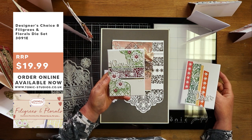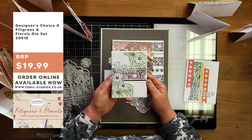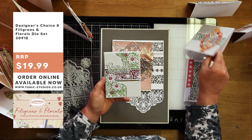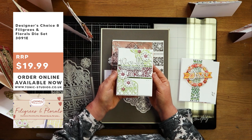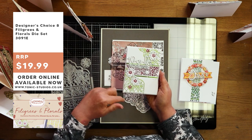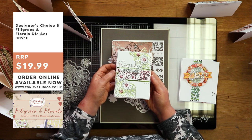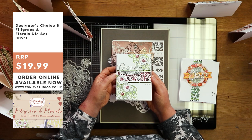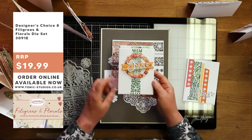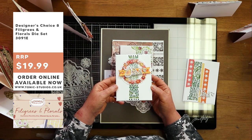In recent times these have been selling out probably before the weekend ends, so if you're watching this on Friday, get it while you can because by Sunday it might not be available. Here we've got one from Christine - a lovely little card where she's used the shaping as corner dies and popped in a little panel. The panels can be cut down or lengthened, and she's added a beautiful little wreath of all the flowers in the center.